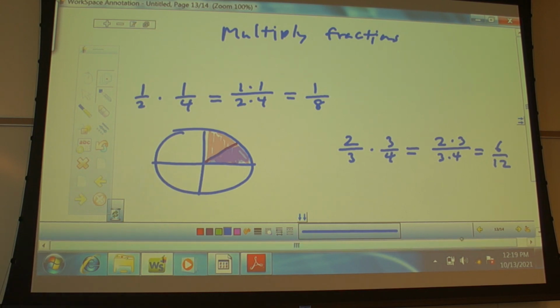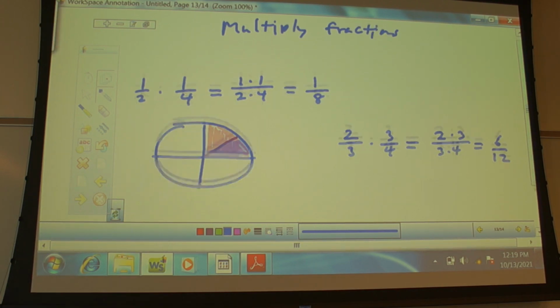Or something? Now, do you guys want a little trick on how to clean this up a little bit sooner? Yes. Okay, so here's the thing. You can reduce early, is what we call it. So I can say, okay, I've got a 3 here and a 3 there. 3 over 3 is just another form of 1. That just makes 1. So these go away and they just become 1s.